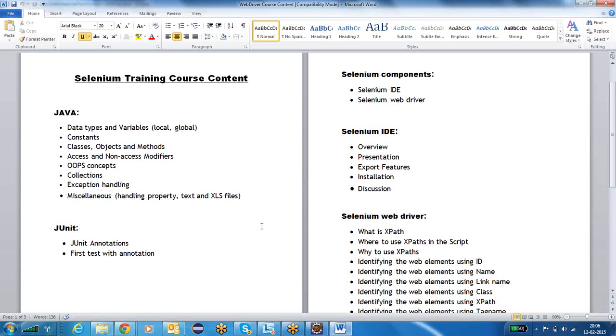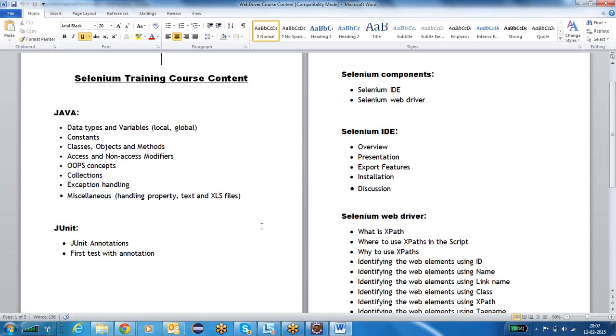Everyone is using Selenium WebDriver. IDE and RC have their own limitations. That's why they moved to WebDriver. But I placed Selenium IDE in my course content because it's a record and play tool. I told you, right, to automate things, you need to identify the elements on the page. So you need to implement identification logic on your own. If you are not in a position to do that, you can take assistance from Selenium IDE. Since it is a record and play tool, whatever action you are going to automate, you can record it first. From the tool, you can copy the identification logic and use it in your WebDriver program.